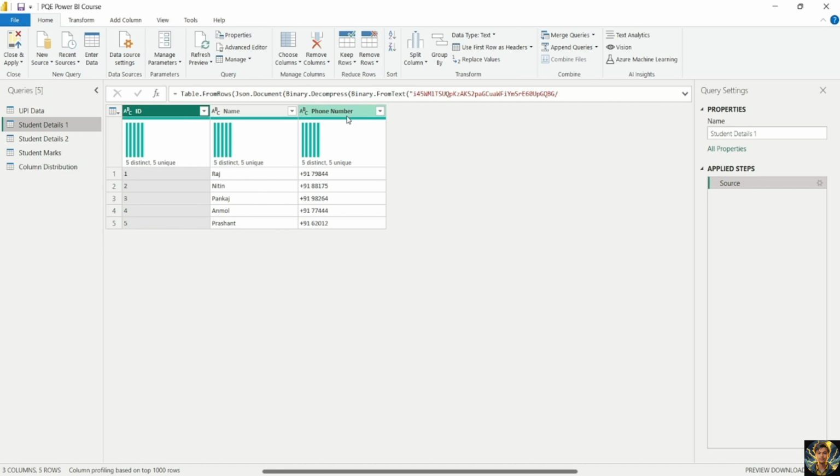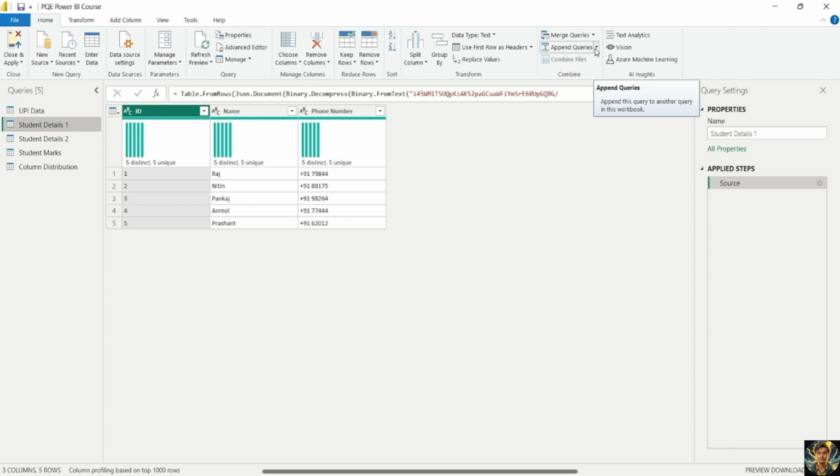First of all, you should understand the data that we are going to use. So in this example, we will use two tables, Student Details 1 and Student Details 2. Also, under this Home tab, you will see that there is a group by the name Combine. And under this Combine group, you can see that we have two options: Merge Queries, and then Append Queries. As I already told you, in this session we are going to discuss appending the queries. So we will discuss this option.